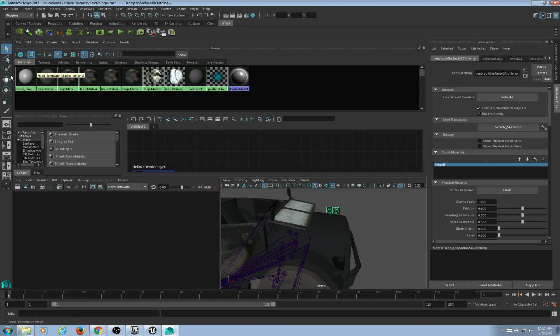So we need a new material here. So you can just go ahead and click a Lambert.